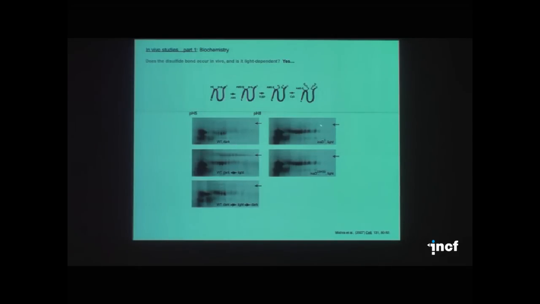And controls. If you knock out INA-D, you don't get these spots, obviously, in the light. But more interestingly, if you take our point mutant that's locked in the reduced state, so no disulfide bond can form, you also do not see these spots in the light. What that means is the disulfide bond that's forming in vivo in a light-dependent manner is the disulfide bond which we are looking at in our crystal structures of the 5th PDZ domain of INA-D. So that was beautiful evidence that this disulfide bond switching of this scaffolding domain is happening in vivo.